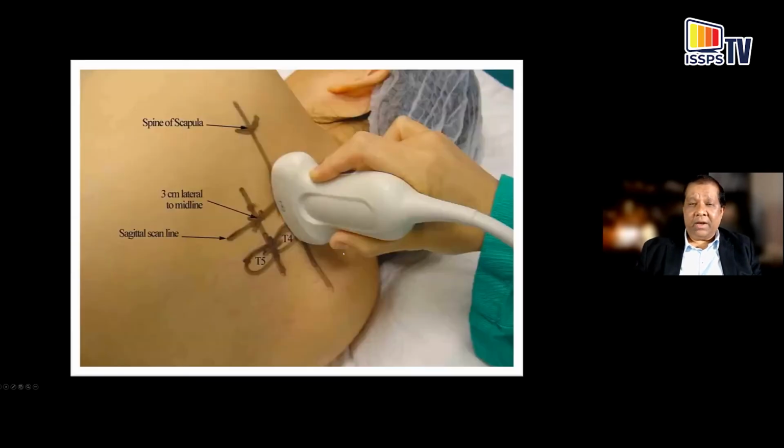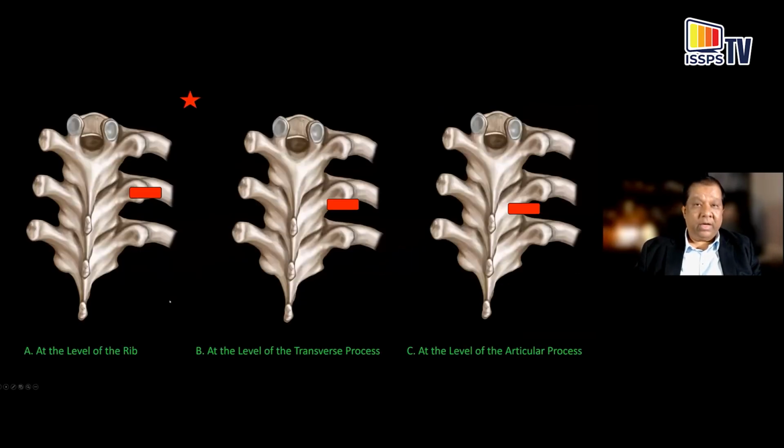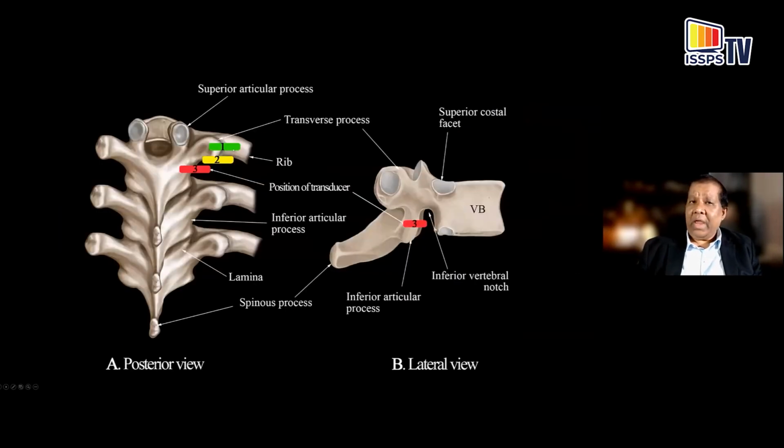So instead of using a linear transducer, we use a curved linear transducer because it provides you a wide field of view. And contrary to what most believe, that low-frequency transducers offer poor visibility and poor resolution, I think that is of the past with modern-day ultrasound systems. So we have a routine that you must follow. You start the scan from the level of the rib.